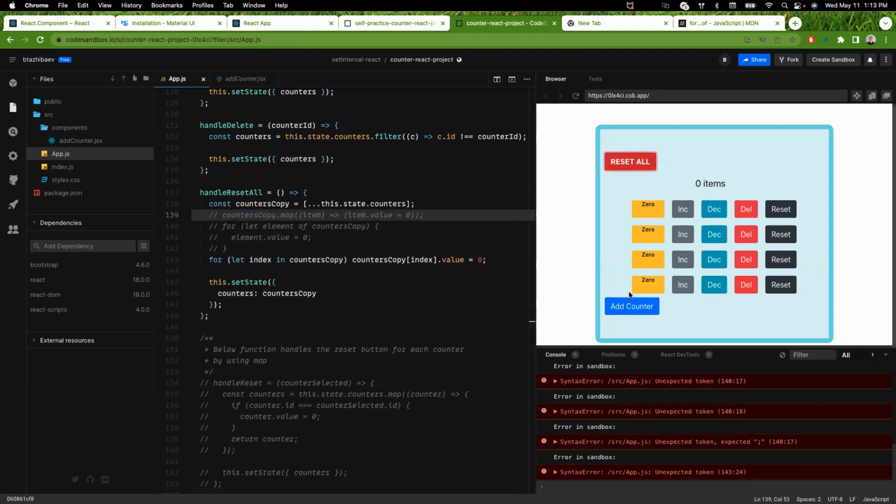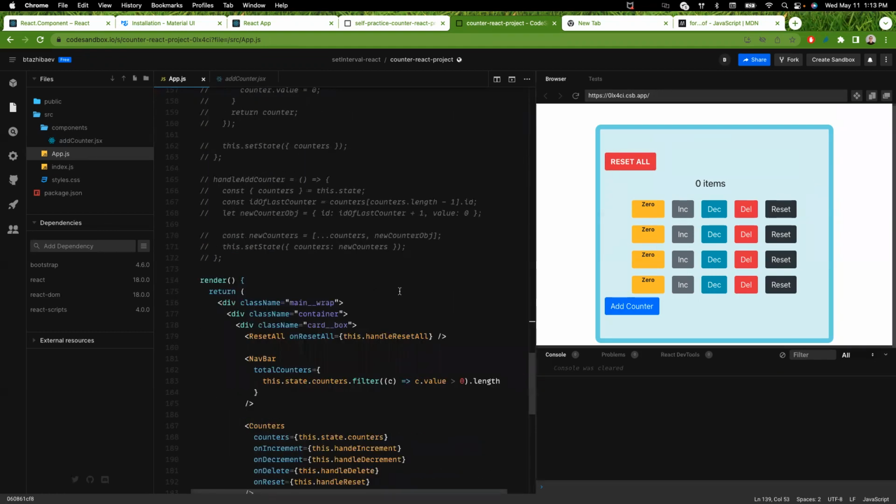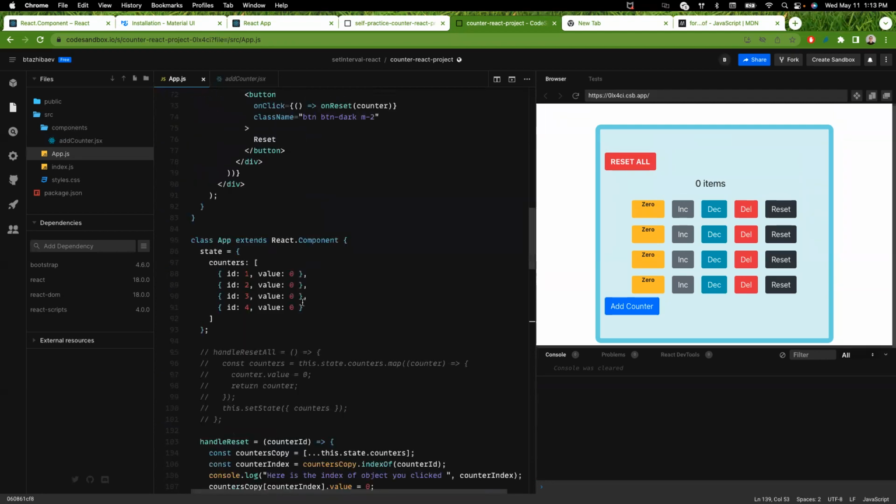And what about add counter now? That's also very simple. One thing that you guys have noticed here is the ID is different for each one of them, right? Since they are unique, we want to make sure that each of them has a separate unique ID.